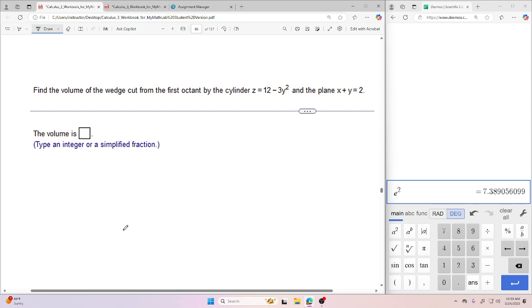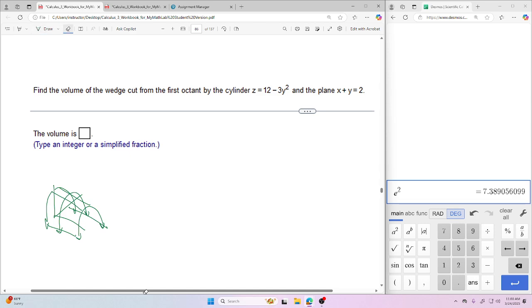So I think first what we need to do is draw a picture of what we're looking at. This is definitely a 3D thing. This is a cylinder, and I don't have a perfect idea of what's going on here, but we have a z equals this thing. Looking at it, it looks not like a cylinder, but more like a tunnel. It's upside down, and again, x doesn't matter, so it's like an upside down parabola. It's like a tunnel, I'd say, right? So that's the initial picture.